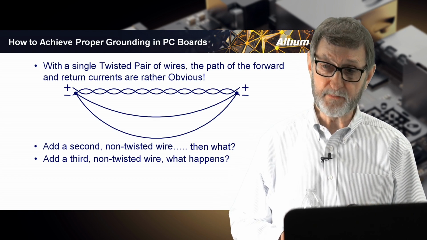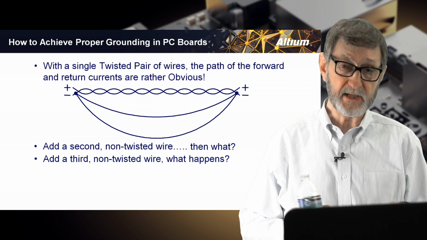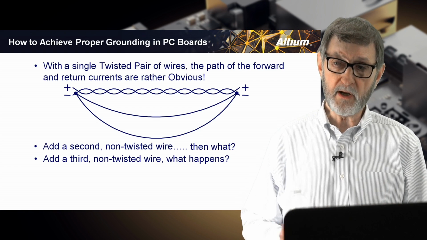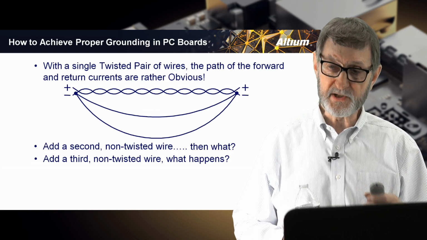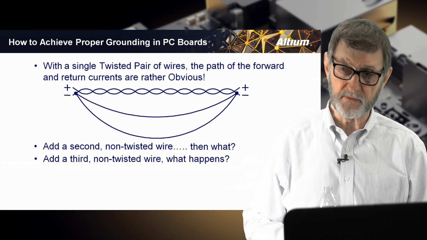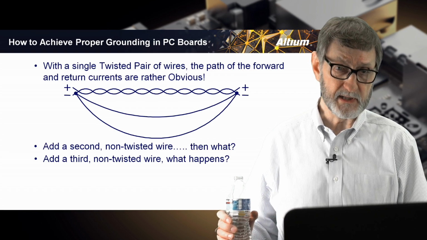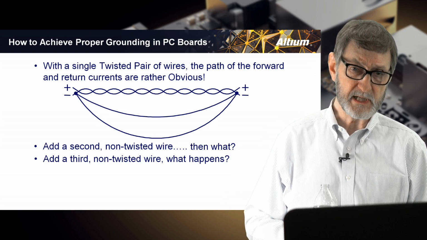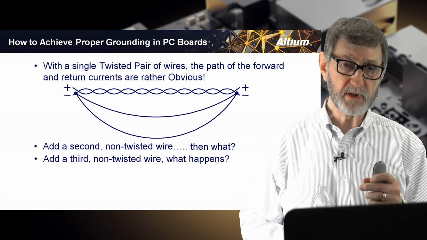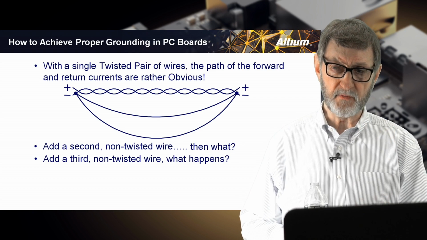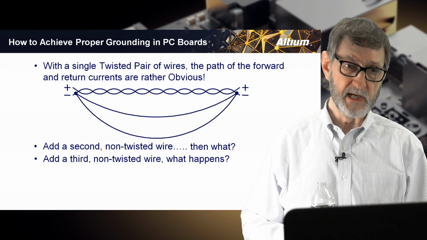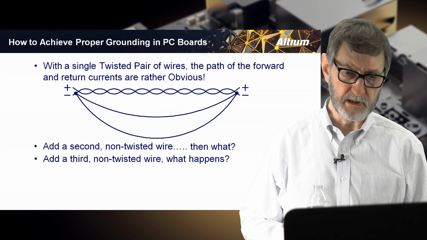That is the only path it will follow. You can provide, think about a ground plane. Why does a ground plane work in a circuit board driving digital devices? All the digital devices are operating in the hundreds of megahertz and up because of rise time frequency. So why does a ground plane work? Because the energy focuses itself directly under the trace. It doesn't spread out as it would at low frequencies.